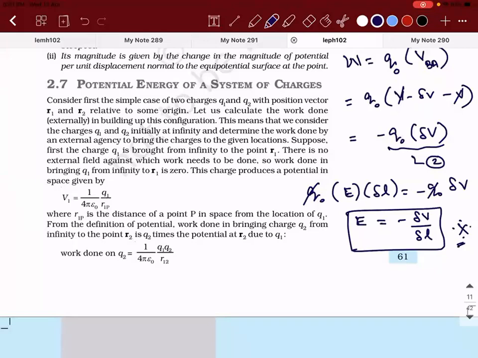What does this tell you? If you look at it like an expression, don't look at it like a formula. What is it telling? Electric field is equal to the negative of the potential gradient. If somebody asks you the relation between electric field and potential, you have to say this. Is it clear? Now we understood why the name potential gradient comes. Now the second important point I need to tell you is the significance of the minus sign. Anybody?